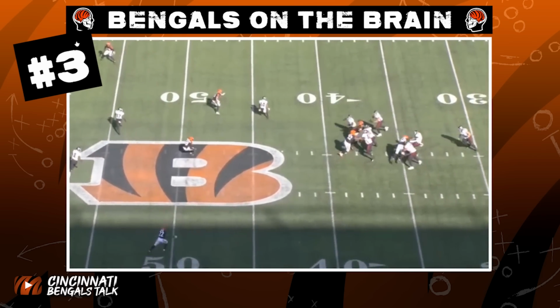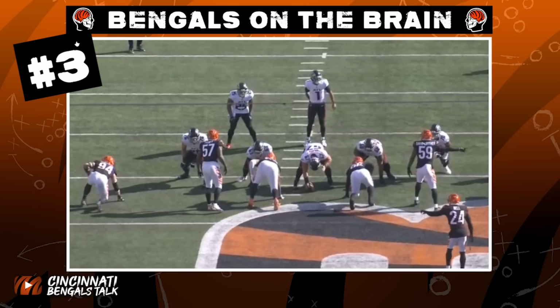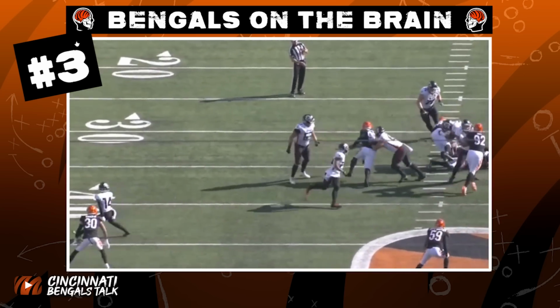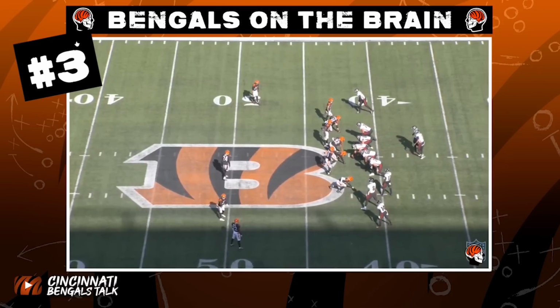Next play, Sam Hubbard's sack. And this is after Trey Hendrickson goes out with a stinger, as we found out. And we talked last week, or 2 weeks ago, it was after the Jets game, how Hubbard really doesn't do well running the arc and cutting this corner here and flatlining to the quarterback. And man, does he do it there. He even over pursues and turns that in an even tighter angle than it had to be.